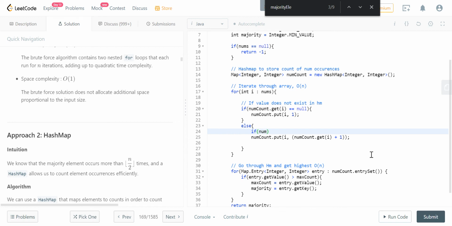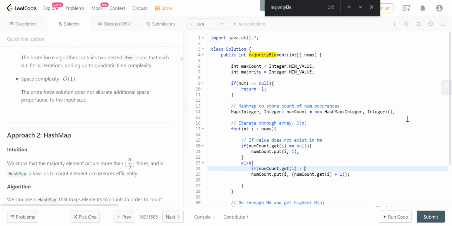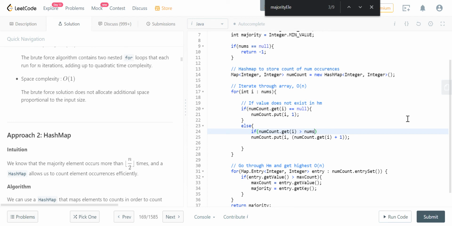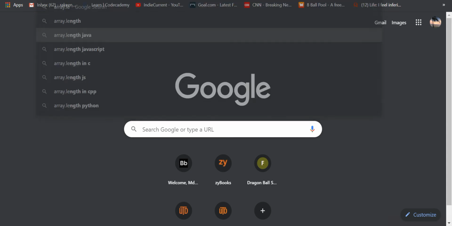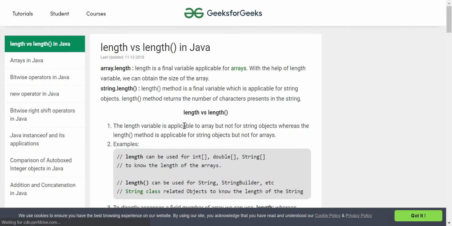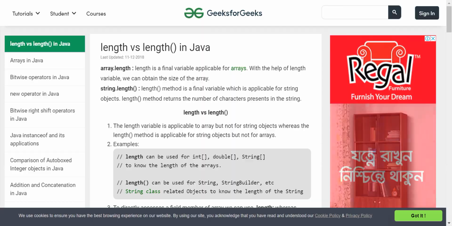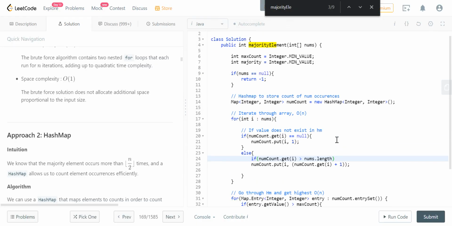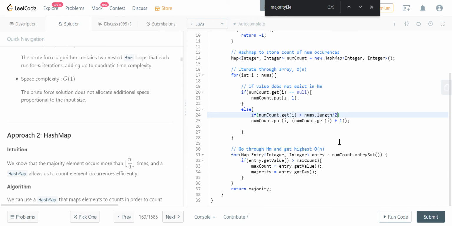num count, get the value in i, is greater than nums dot length, wait, array dot length by 2.